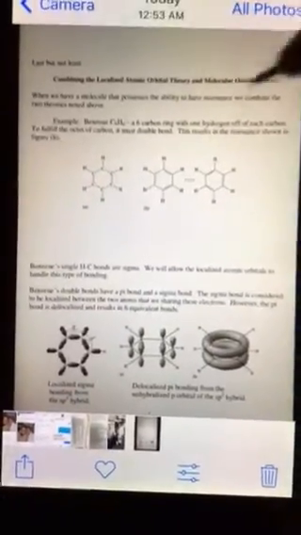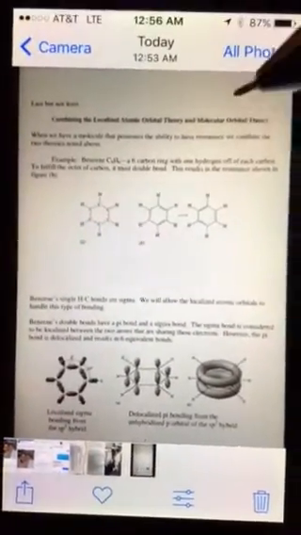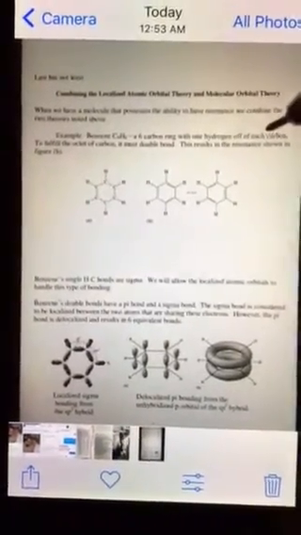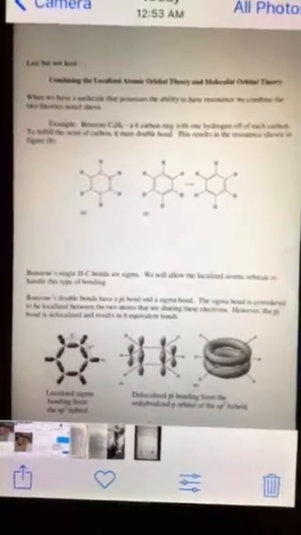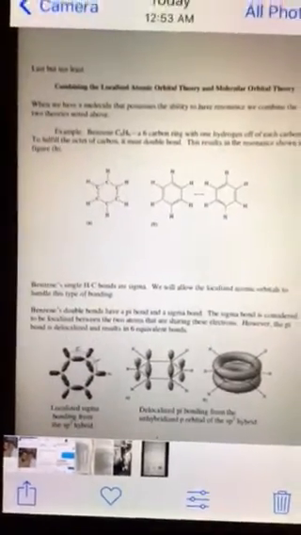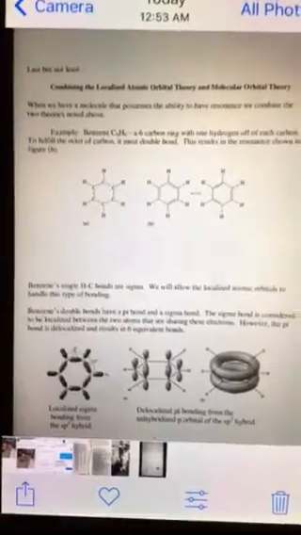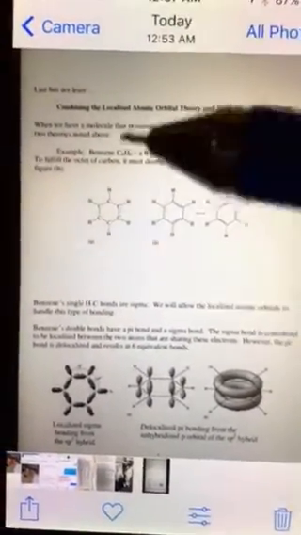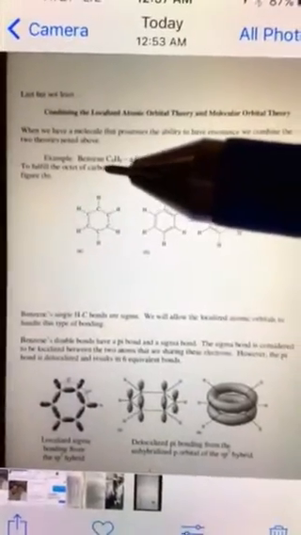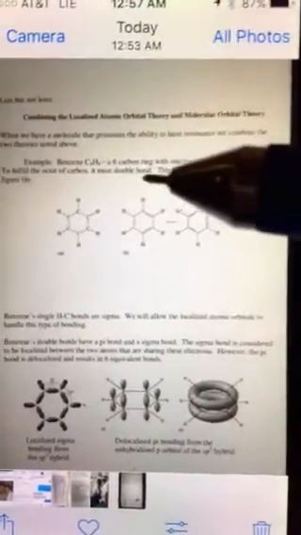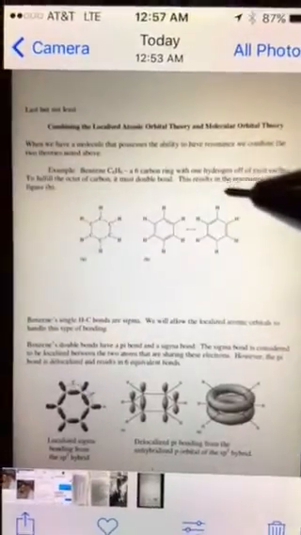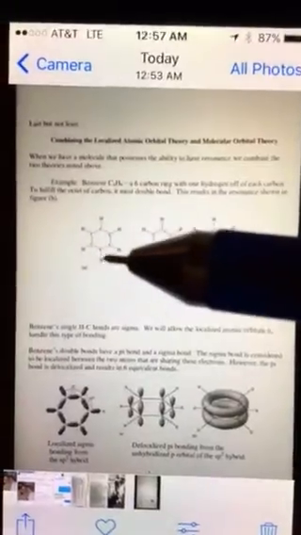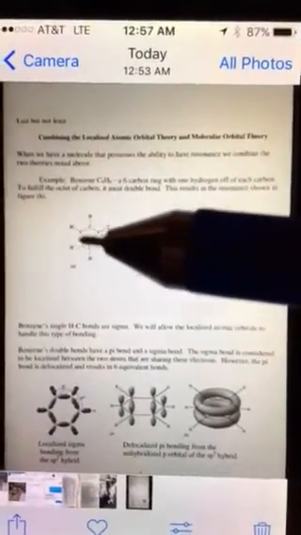So molecular orbital theory using hybrids is going to allow us to have electron sharing that is not between just two. You might remember me talking about that in resonance. So let's get into this. Look at the example here of benzene in your notes, C6H6. Benzene is a 6-carbon ring with one hydrogen. See it? It's got 6 carbons in a ring and one hydrogen coming off of each.